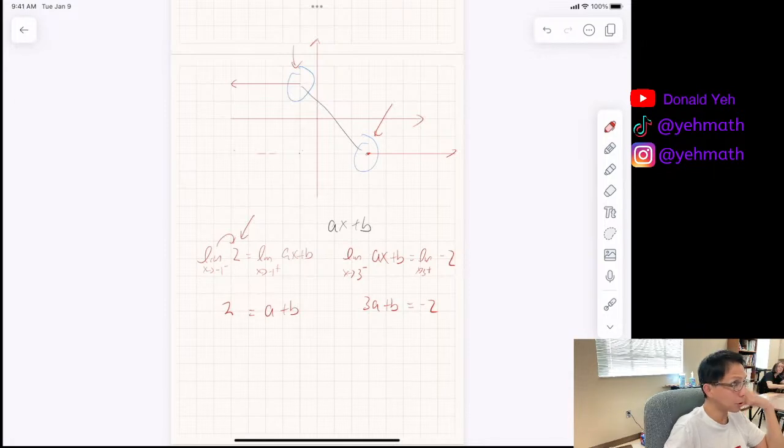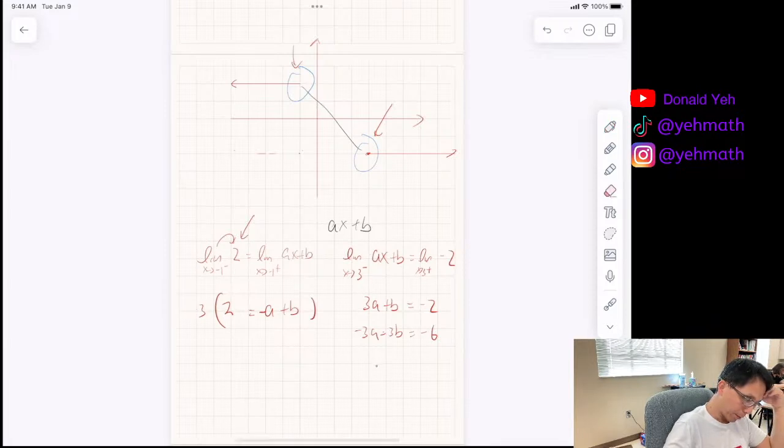Now this is a two-equation system. So I can multiply this by -3 because I wanted -3a here. Plus, actually minus 3b here is equal to -6, I think. Wait, did I do something wrong? This one's a -8, right? Oh, so I should multiply this by 3, sorry. This I should multiply by 3.